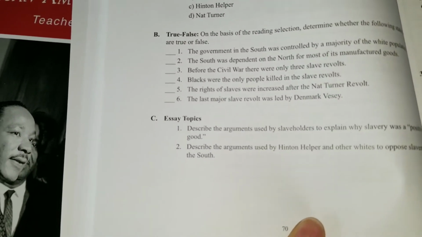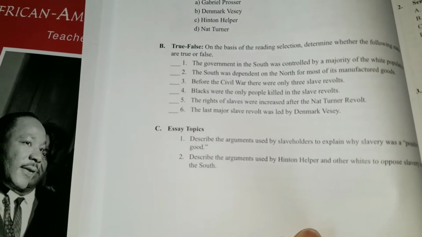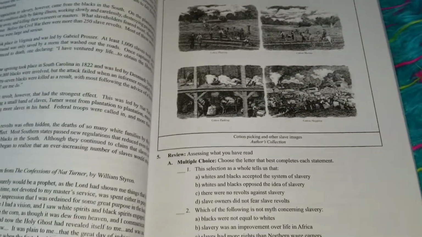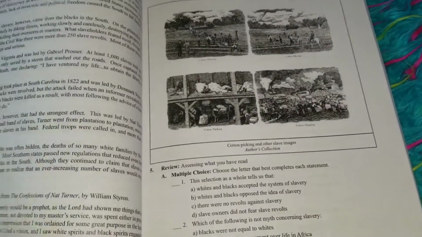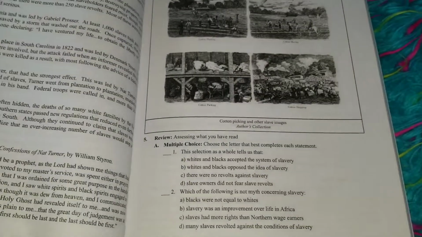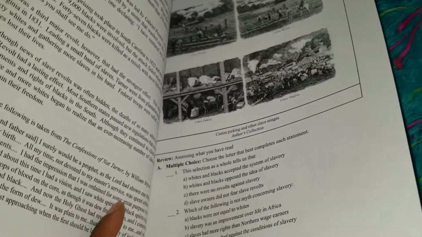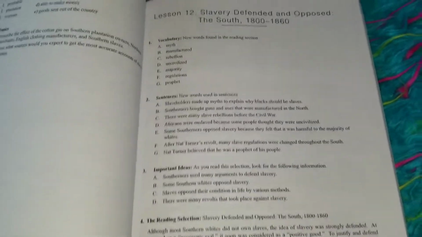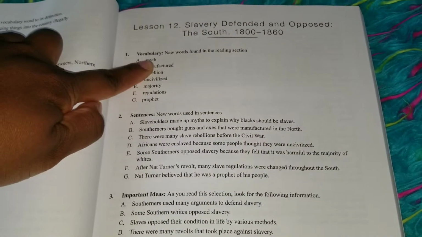My child does not write in the books. I simply photocopy it, and he would do all his work on that photocopied paper. And if he needs an additional sheet of paper, he would go ahead and do that. So when he turns the assignment in to me, he would have to turn in this complete document here, which is the story itself and the questions.